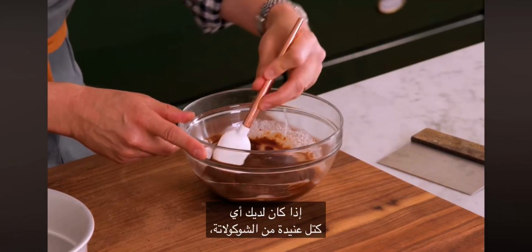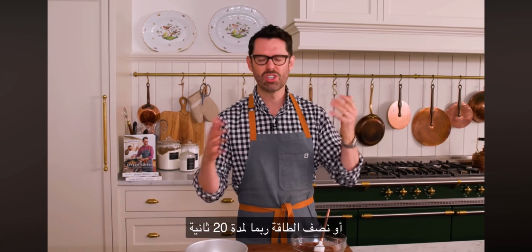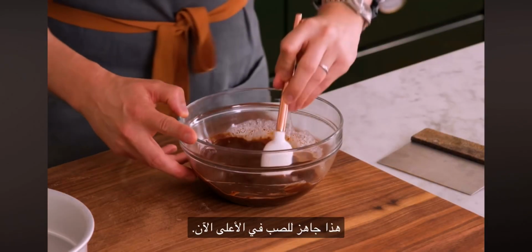If you do have any stubborn lumps of chocolate, you have 2 options. Go with it because no one's really gonna notice and it's all gonna solidify anyways. Or half power for maybe 20-second bursts just to warm things up. Do not overheat your chocolate. This is ready to pour on top now.